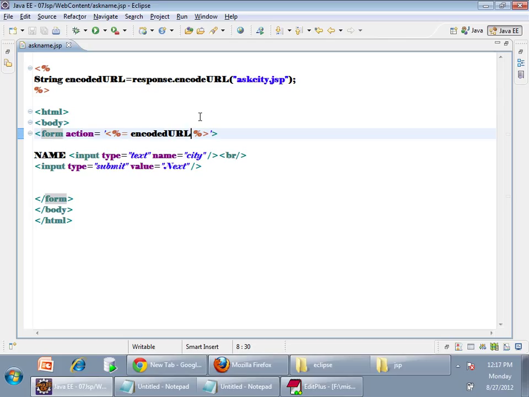See how I'm writing the encoded URL. I think you might be confused about how to write this.